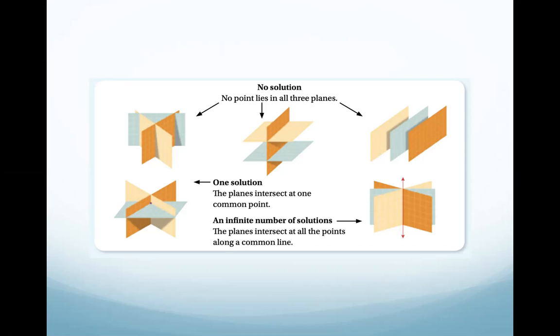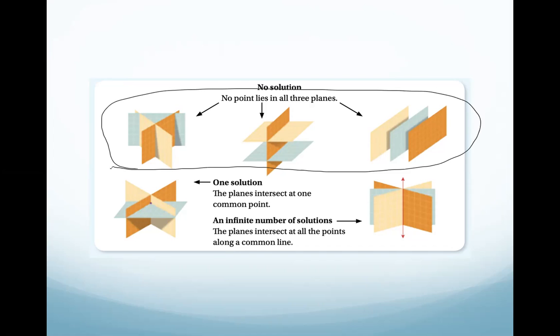So when we're looking at our options for systems of 3 variables, we have a lot more. We have 3 ways now to get no solution. We can have some planes intersecting each other, right? In this example, each of 2 planes intersect each other, but they don't all 3 intersect each other ever. So in order to be a solution, remember all 3 have to be true. If I've got 3 variables, I have 3 conditions that all have to be true. And so there are more ways for that not to happen.